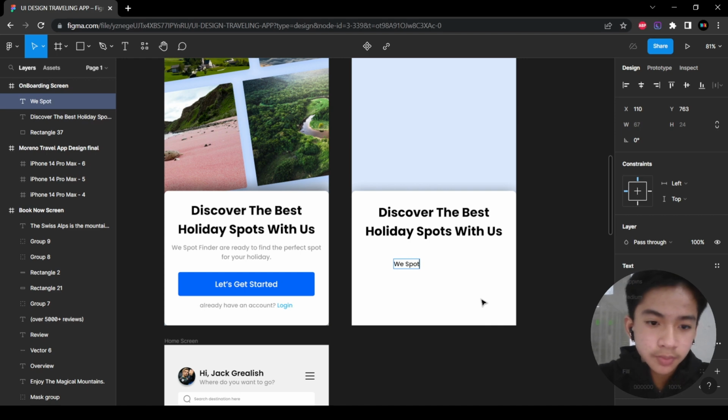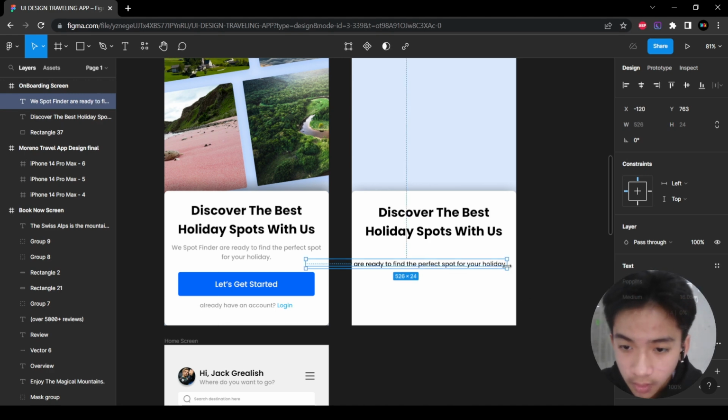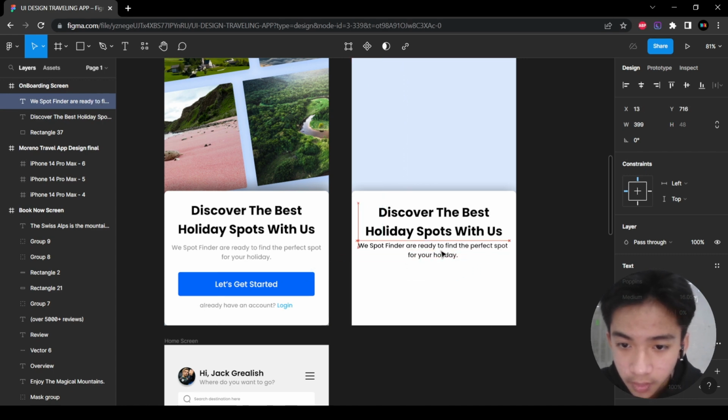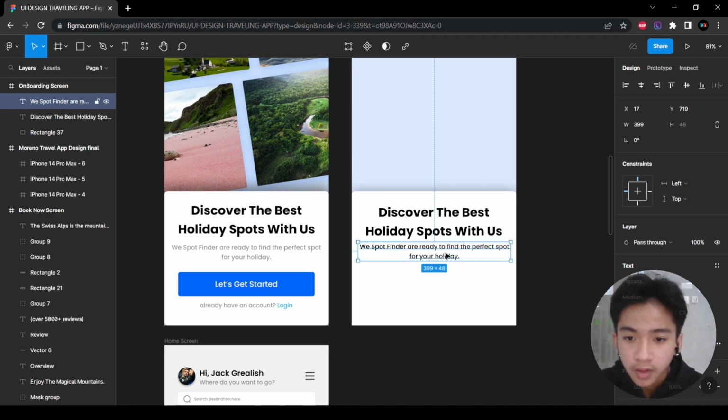We, Spot Finder, are ready to find the perfect spot for your holiday. And just like so, put it below the slogan and in the middle.